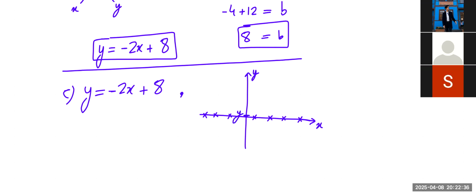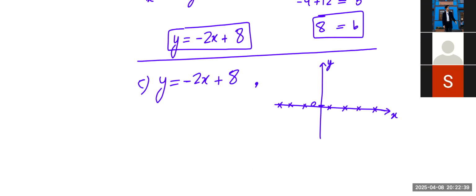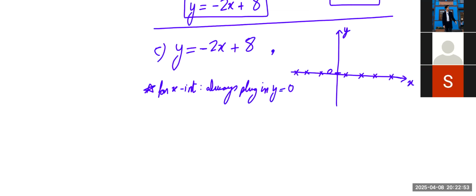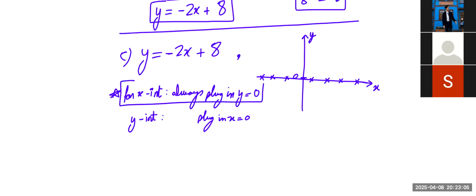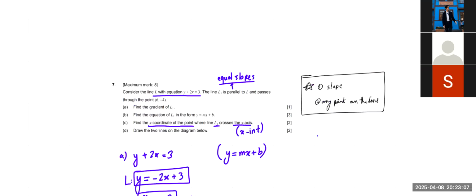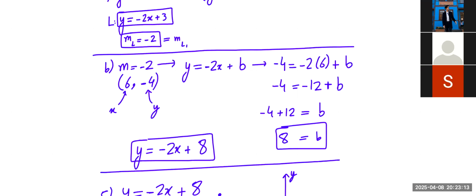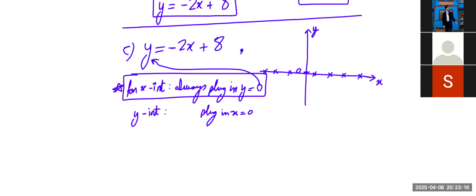Because you are standing at the exact middle of the y-axis. Right, so 0. Now, at the x-axis, all the y values are 0. So remember that for the x-intercept, always plug in y equals 0 into your equation. And vice versa for the y-intercept. If you want to find the y-intercept, plug in x equals 0. So since we are looking for the x-intercept, how do I know that, by the way? Because again, they said find the x-coordinate of the point where it crosses the x-axis. Crossing the x-axis means x-intercept. So we plug in 0 for y, and we get this new equation.